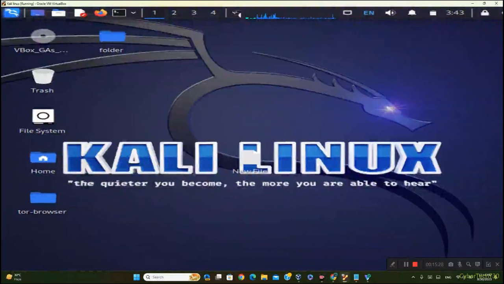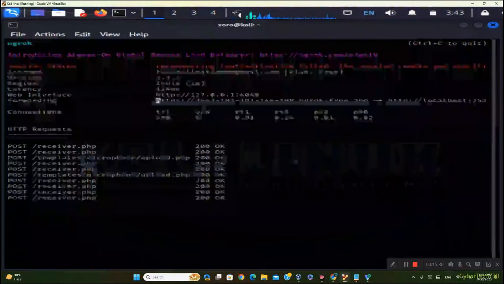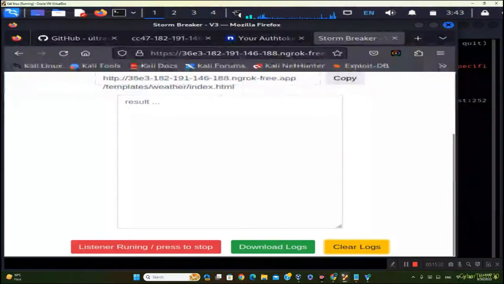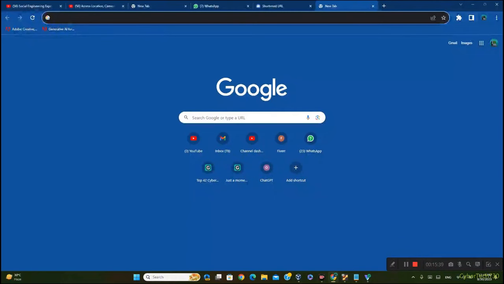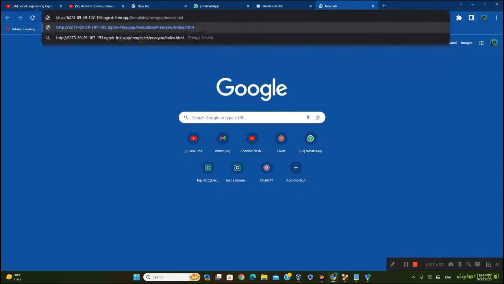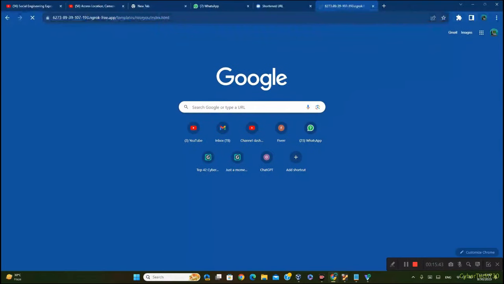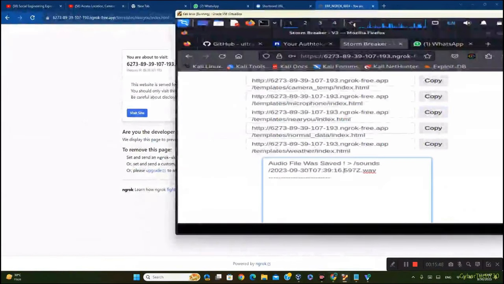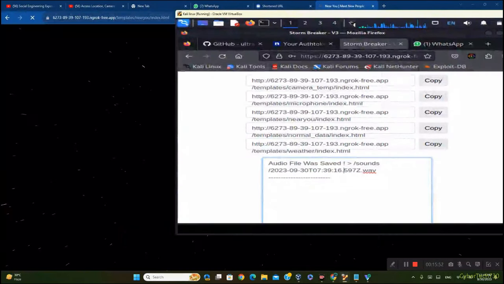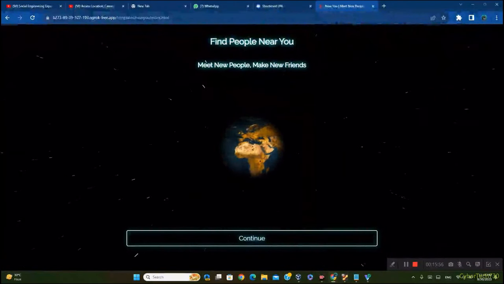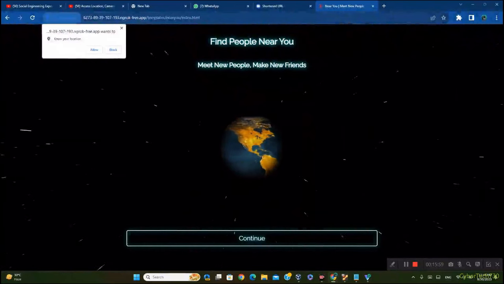Like other software, it is just giving us the BTS location or coordinates, and there is a pop-up. You click on OK, and it says coming soon, the software is coming soon, meet new people, make new friends. But actually what it is doing on the back end is saving the current location of the person, and you can see a Google Maps link. So right away I'm going to click on open link, so that I can show you how it works and we can see the exact location of the person.